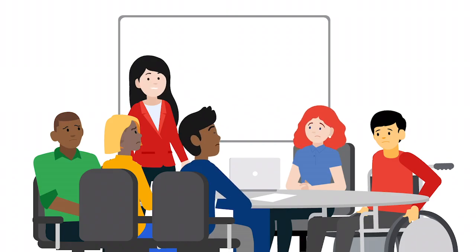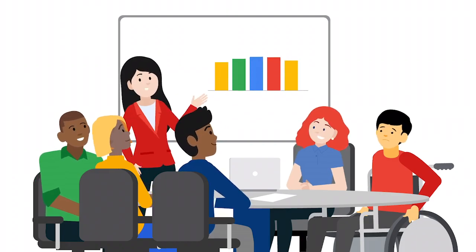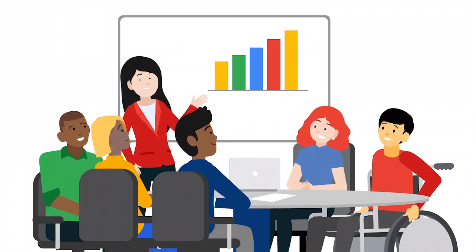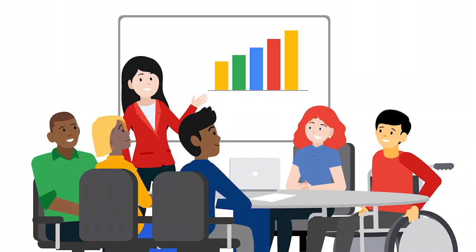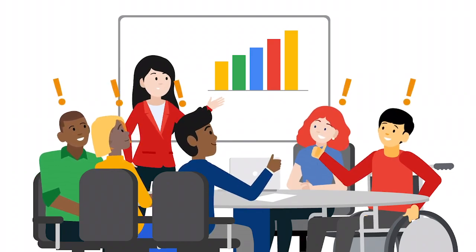So here's a quick rule for creating a visualization. Your audience should know exactly what they're looking at within the first 5 seconds of seeing it. Basically, this means the visual should be clear and easy to follow. In the 5 seconds after that, your audience should understand the conclusion your visualization is making, even if they aren't totally familiar with the research you've been doing. They might not agree with your conclusion, and that's okay. You can always use their feedback to adjust your visualization and go back to the data to do further analysis.